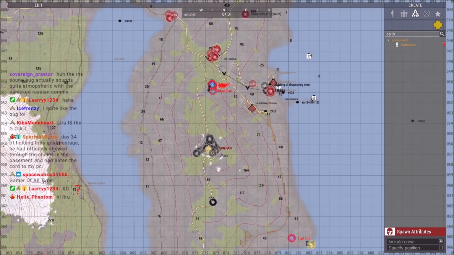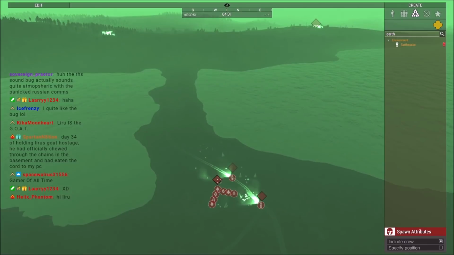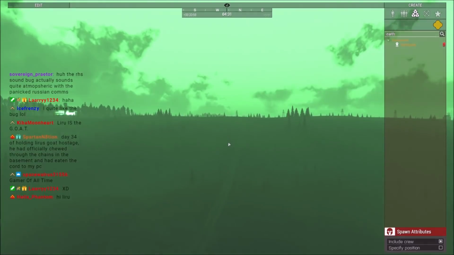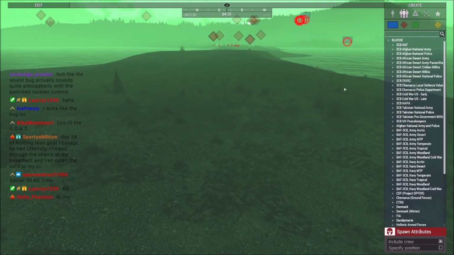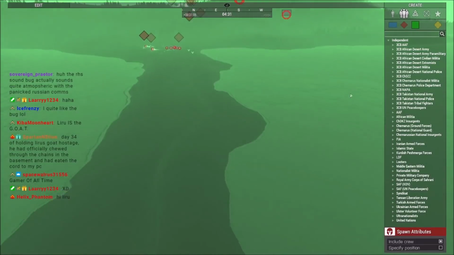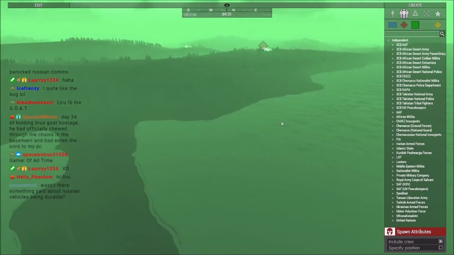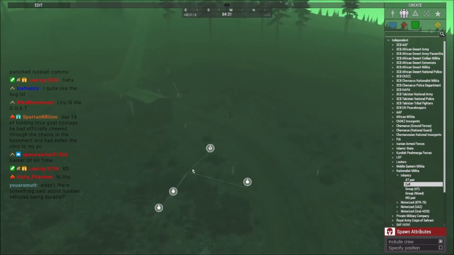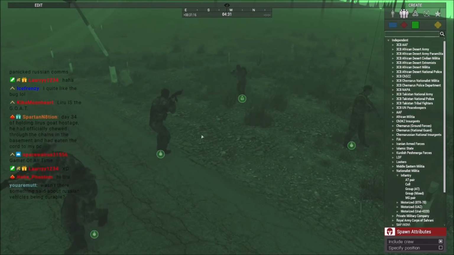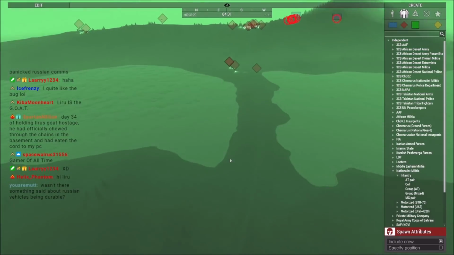Hey, Helix. Now, I'm trying to think, like, what would be a good look for my defensive. I think we're going to use Nationalist Party just to help set this up.